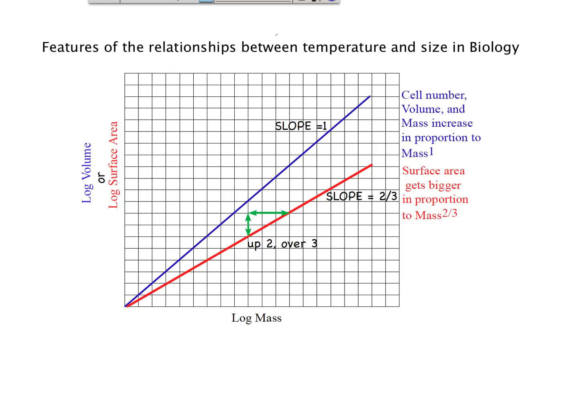Heat is exchanged, on the other hand, from the surface of the organism. Not every cell is at the surface, therefore not every cell is exchanging heat with the environment. And so we see that surface area is the feature of the animal's geometry that dictates how fast temperature exchange with the environment can occur, but heat generation is more a function of volume.